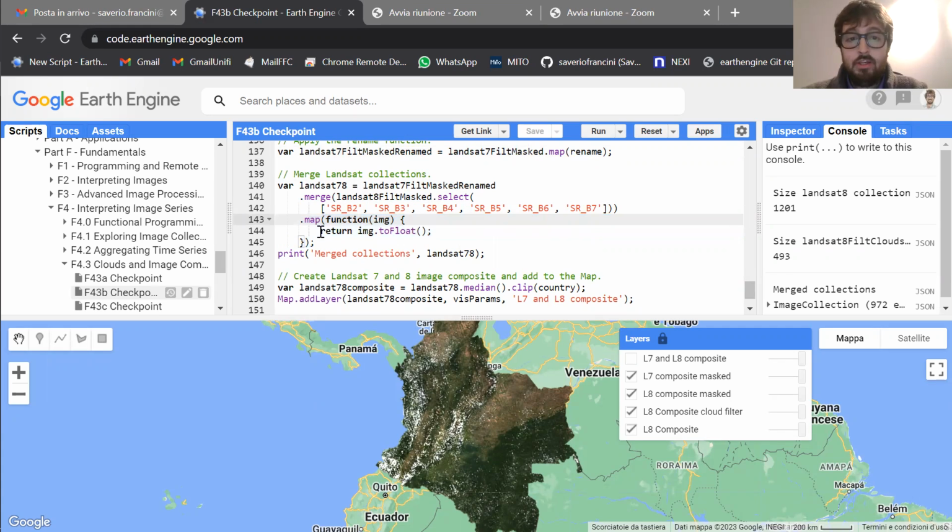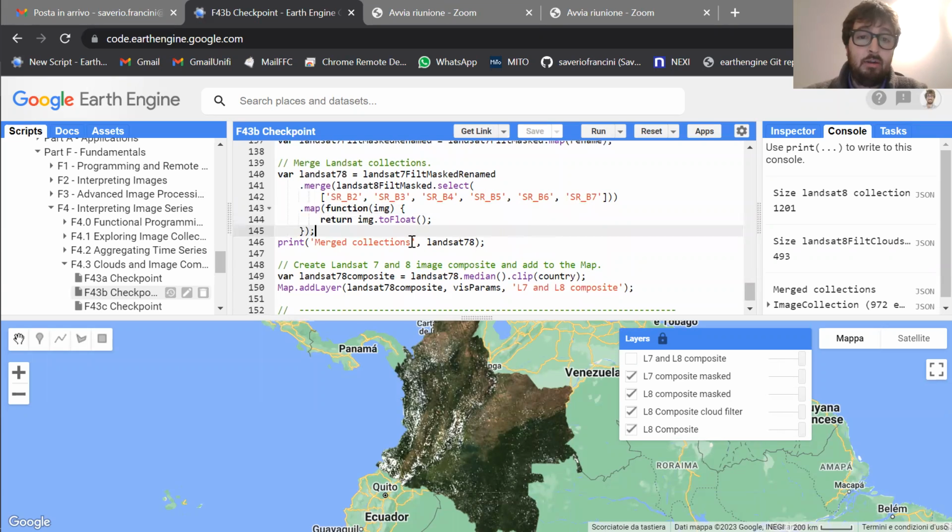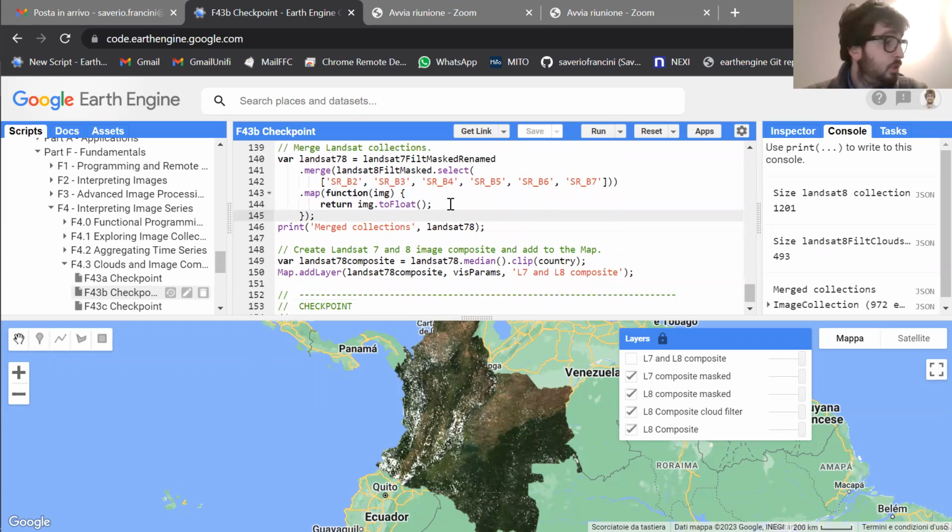This operation is just turning the image values into float. Probably because some of them were integers, some of them were floats, and so you have to perform this operation to not get errors. The error that you normally get when you don't do this is something like: this image requires specific cast.